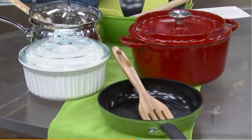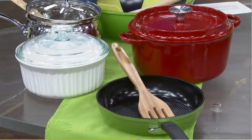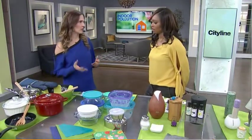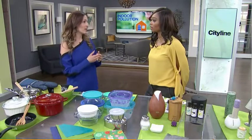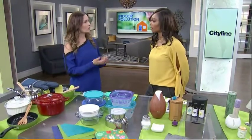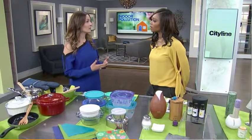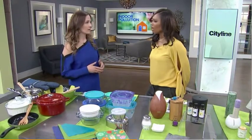That's right. Well, we do our best to eat healthy, but we may not think about some of the indoor everyday household items that we use that could be harming our health. Yes. Non-stick coating. This is cookware, and the issue is with the non-stick coating. That's because a lot of brands have chemicals in it that are causing harm to our health. So what happens is when you heat the non-stick coating, it releases harmful fumes into the air that we breathe in. Okay. And those harmful fumes have been linked to high cholesterol, thyroid problems, and flu-like symptoms. So just not feeling really good. That's right. That's pretty interesting.